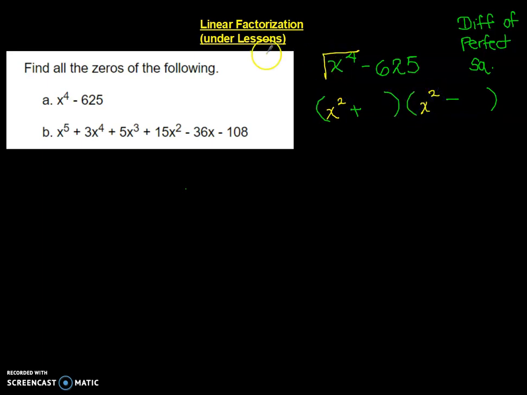And why is that? So x to the fourth, I'm just going to take a sidebar here. So x to the fourth power, a square root is nothing more than a power of 1/2. And when you have a power to a power, properties of rational exponent states when you have a power to a power, you multiply it. 4 times 1/2 is just 2. So that's why each one is squared. And then the square root of 625 is 25.